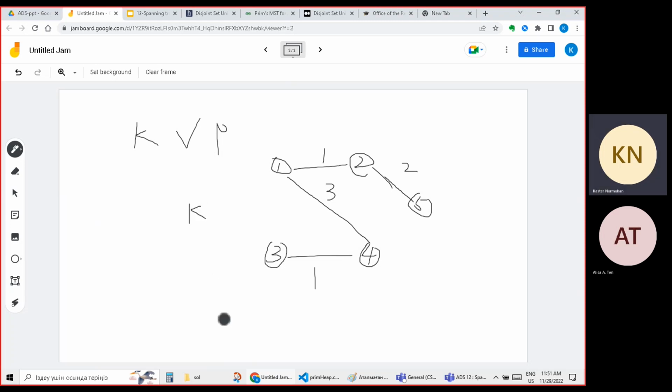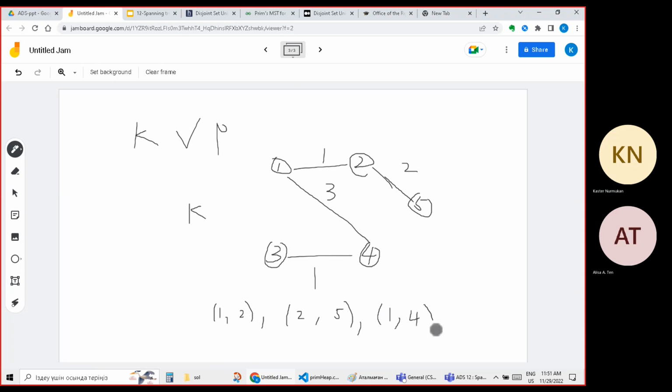Kruskal doing is that 1 to 2, 1 to 2, 2 to 5, and then 1 to 4, and then finally 4 to 3. 4 to 3.